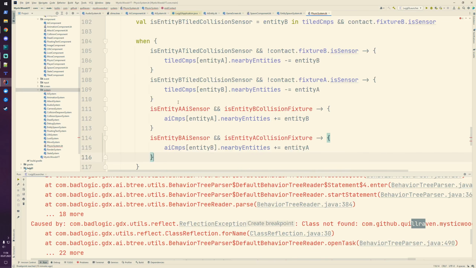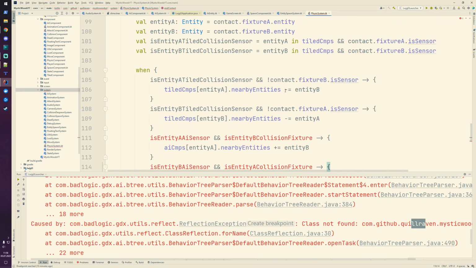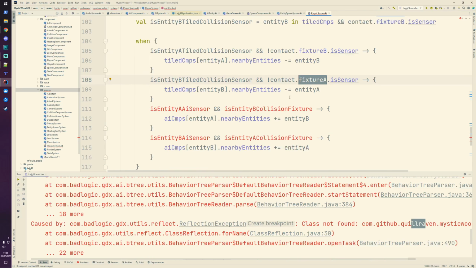But again, here we have the special case that we cannot check for any specific components of fixture B or fixture A in that case, or entity B or A, because if you remember, when an entity gets removed, it does not have any of these components, so we cannot really check for that. So we really check here. We do the same thing as we did up here. So we just check, is it not a sensor? Then let's remove it.